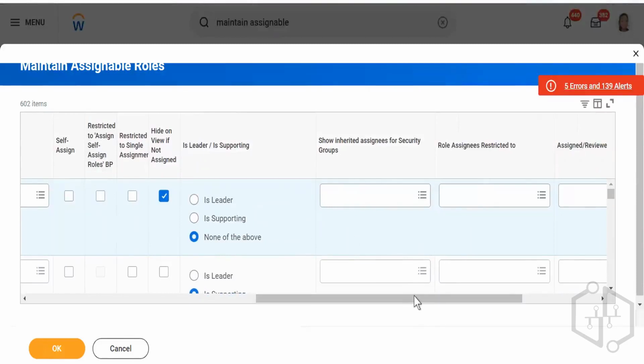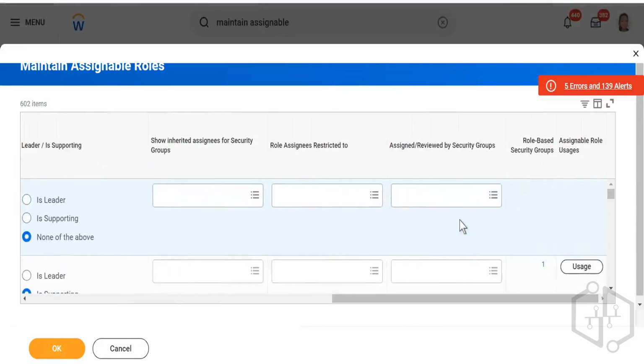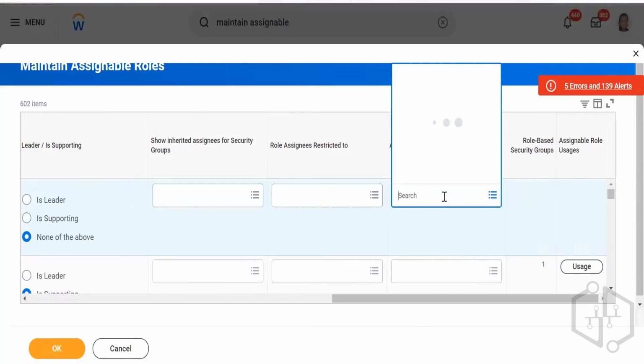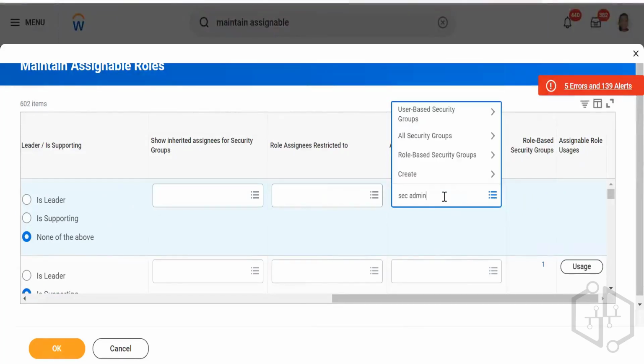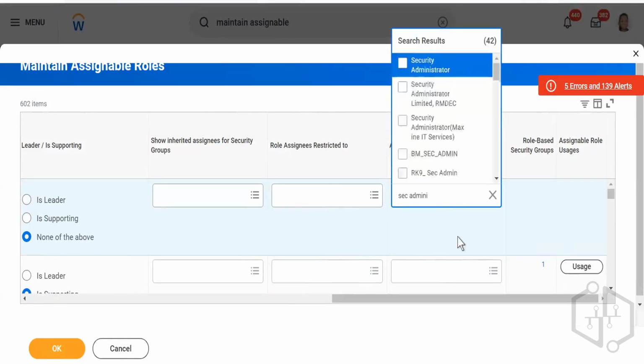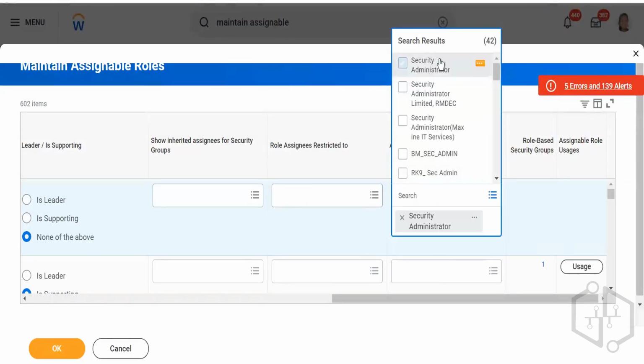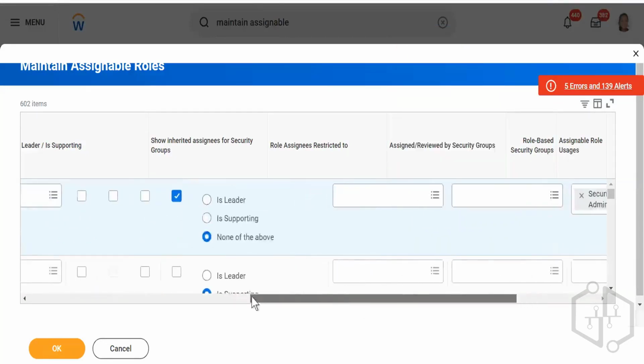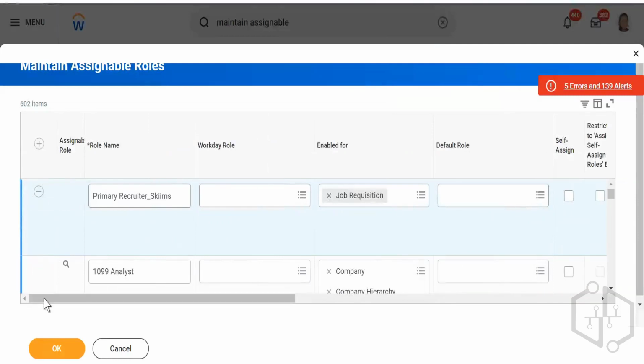We can just go to security, security admin. Yeah. However, here it will not go actually. Okay, it is done directly. So we are just making the primary recruiter role at job requisition.